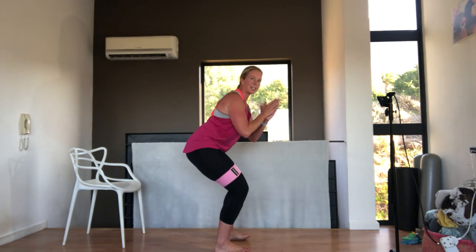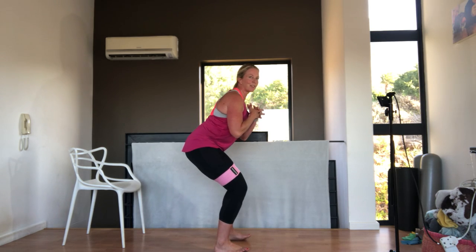My weight is through my heels. Back is nice and flat. Tummy in. Chest lifted. Make sure you're not in this position. Open up that chest. Great job, and squeeze.